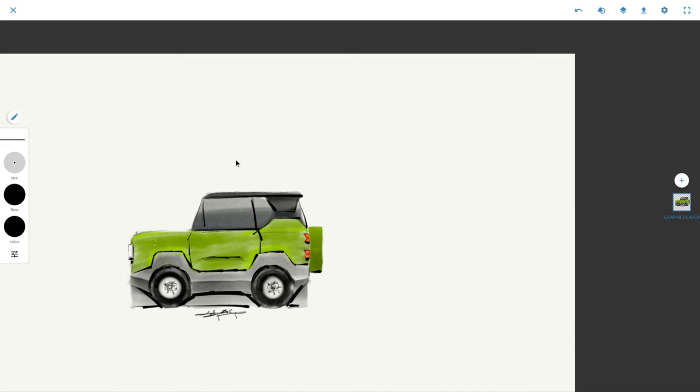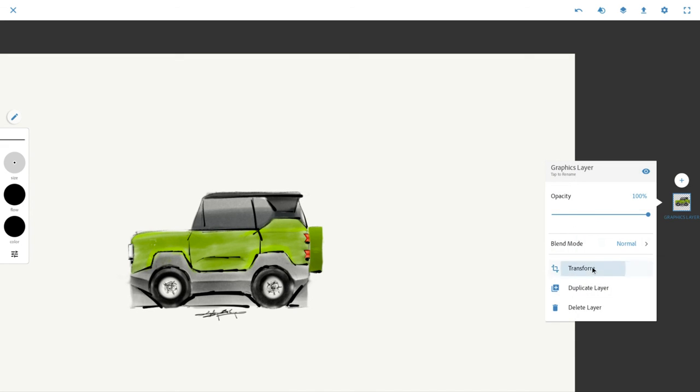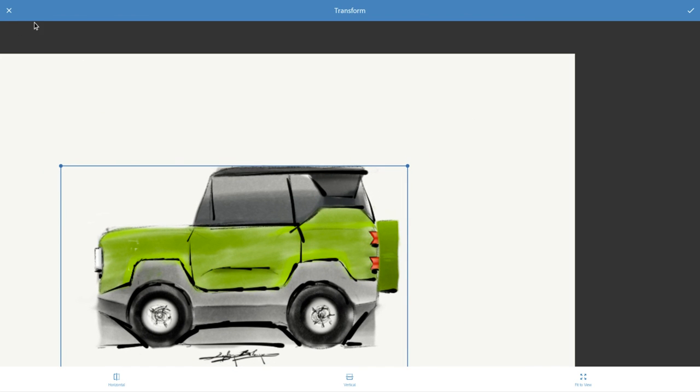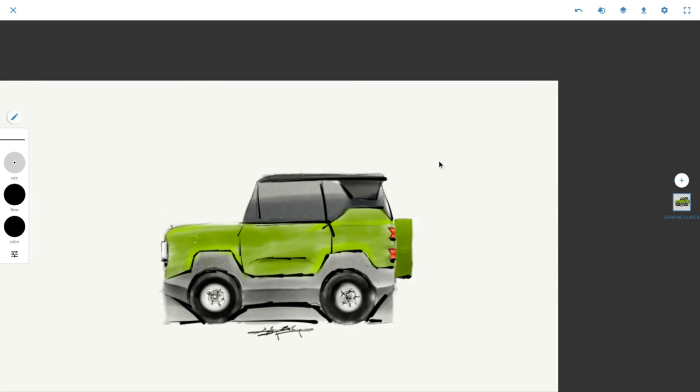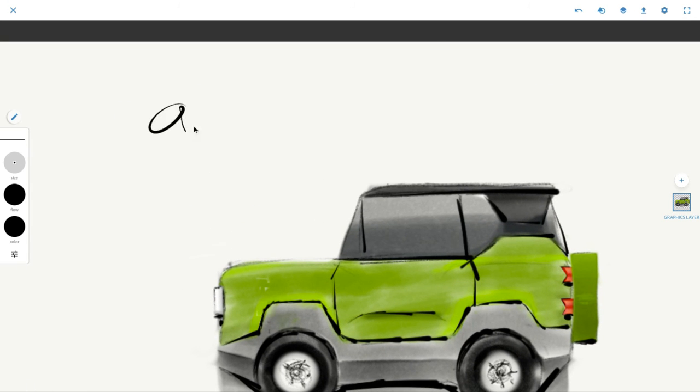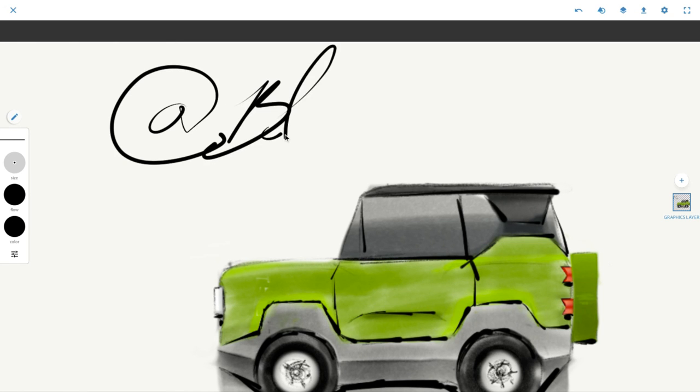So yeah, that's this. And now what we're going to do is I'll transform this so it fits the whole page. And there you go. That's our off-roader. That's it. So I'm just going to do this very quickly. It's tough to do wording on this app for sure.